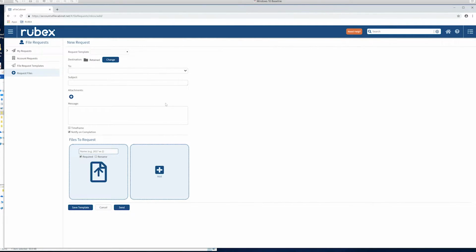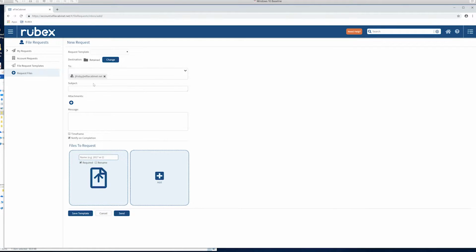In that retained folder, I can now type who this is to. That would be JR Frisbee, as we mentioned, and we'll choose him again. The subject of this would be please upload documents. I can even add attachments to this right now if I want an outgoing document to go back to JR at the time that I'm sending this. And I'll just type in the message, JR, these are the two files I've asked you to send, 1040, and let's call that W2. I'm going to now add two documents that we want to send. First was already populated there, and I'll call that 1040. The next I will call W2. And in here, I'm going to automatically ask that we rename these files. Now, all I have to do to send this to JR is click send.